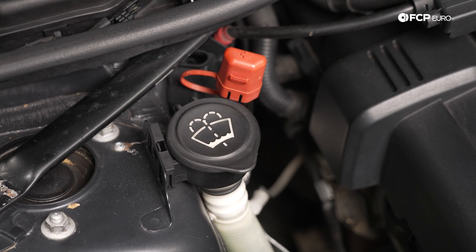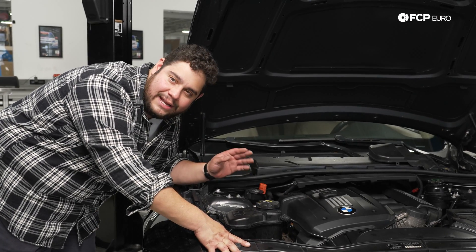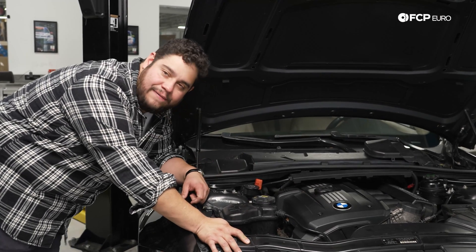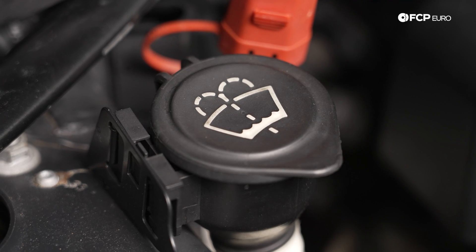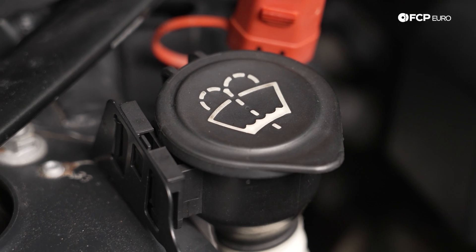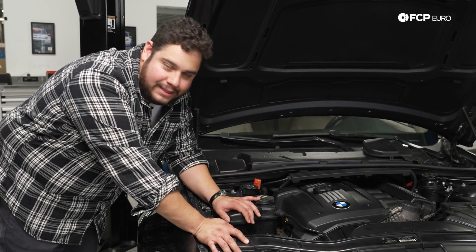You're also going to want to learn how to top off your windshield washer fluid — I know I get the light on, especially during the winter, and it's the most annoying thing ever. Those can be found under the hood as well, and in this case, they're labeled with a windshield washer logo showing a little bit of fluid squirting up. Don't mix those up with your coolant, especially if they happen to be the same color.